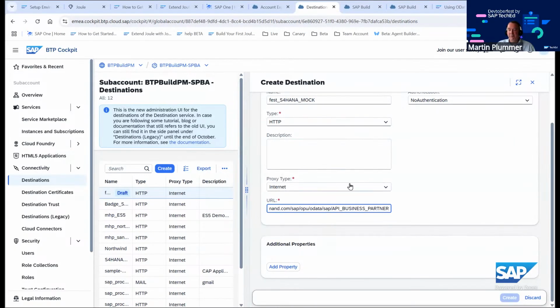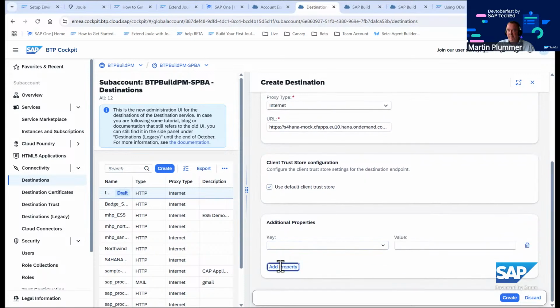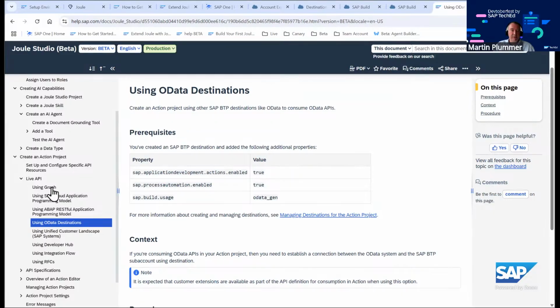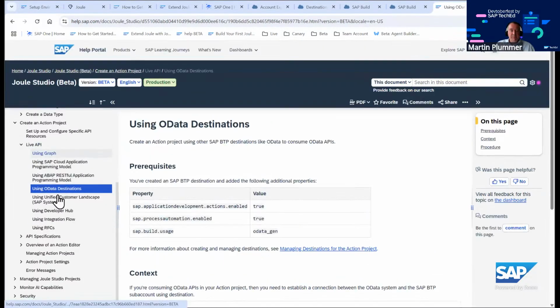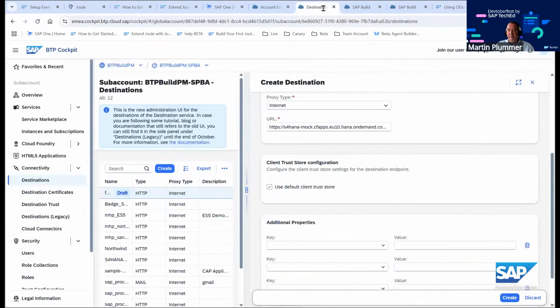I've got my URL, I've got the name of the destination, and I need to add three properties. If I go to my documentation here, in the Joule Studio documentation, you can see the necessary parameters that are needed when using OData destinations. OData destinations is what I am going to be using for the connectivity to the backend systems.